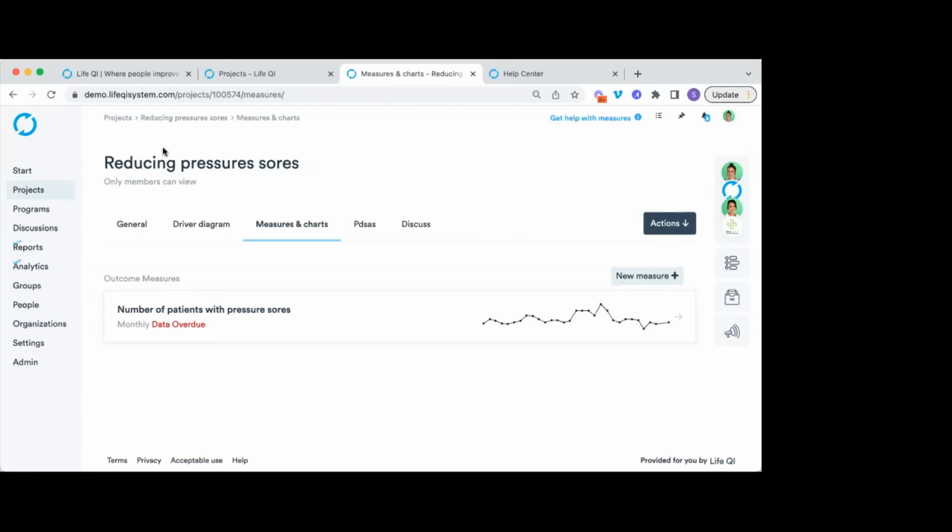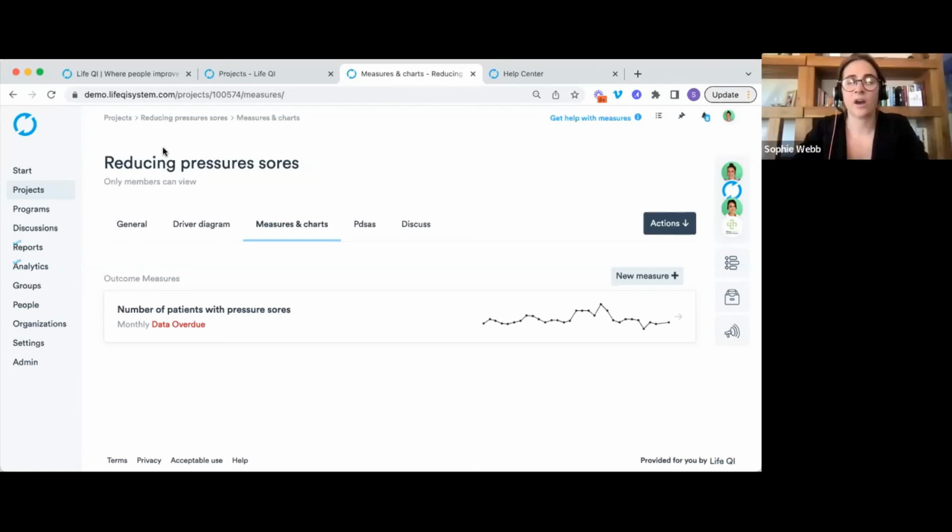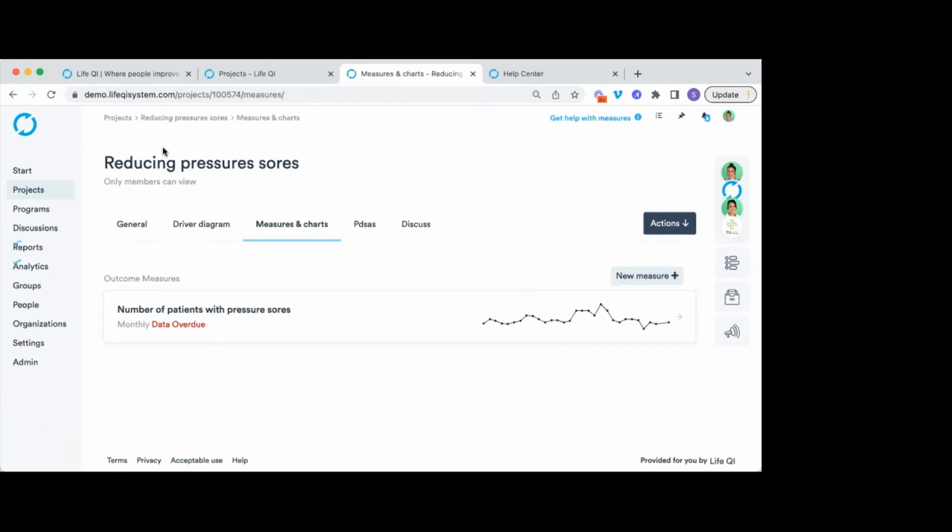Unfortunately not. In order to export the driver diagram, you would need to save it, I'm afraid. If you didn't save it and then tried to export, there would be nothing to export because it hasn't actually been created yet. So I'm afraid no is the answer to that question. I do apologise. Fabulous, that's great. Thank you. That's all the questions for now.